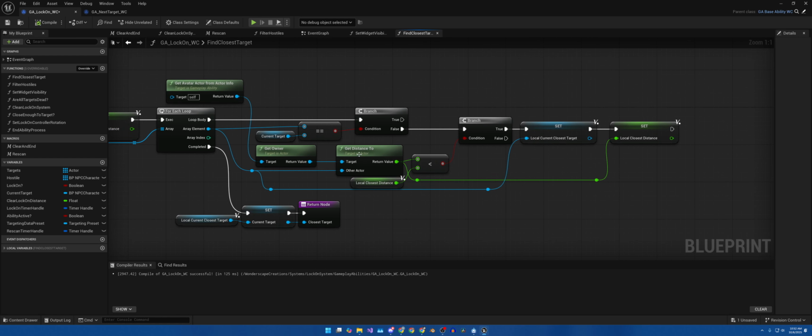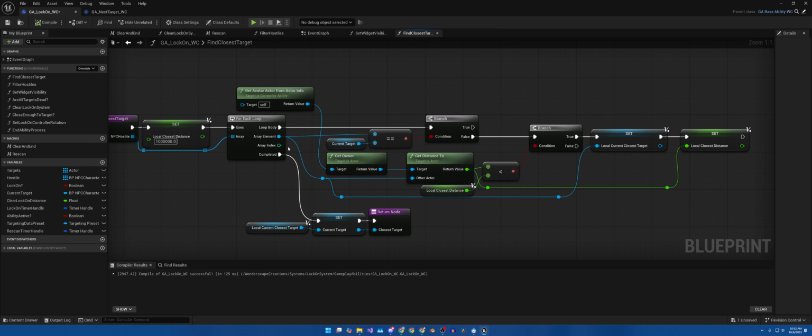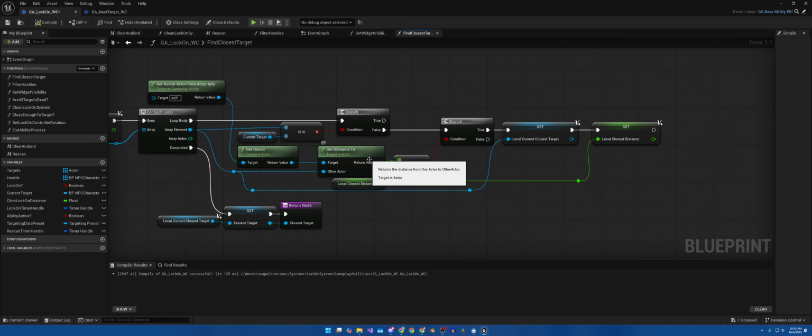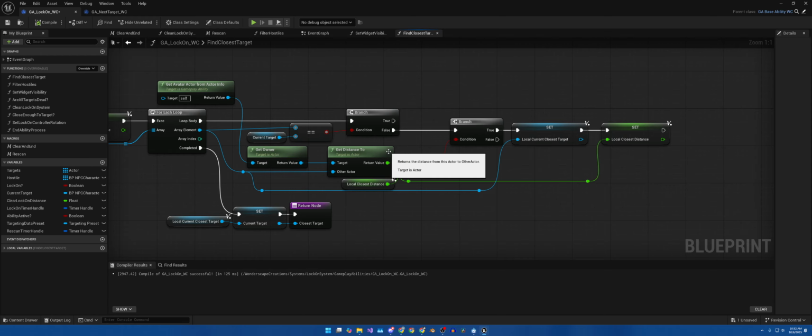But anyways, get distance to other actor, which is the array element. Now we're going to see if the get distance to is greater than the local closest distance. And because at the very beginning we set it to this ridiculously high number, the local closest distance is going to be much, much, much bigger, which means it's going to be true.